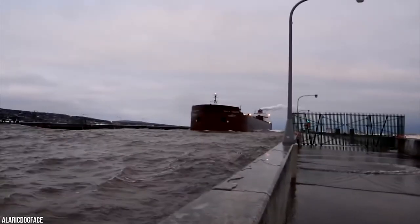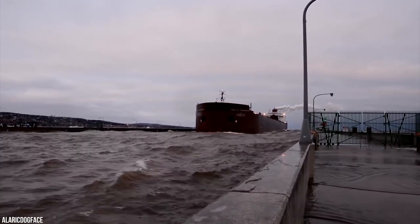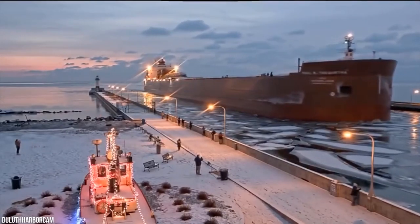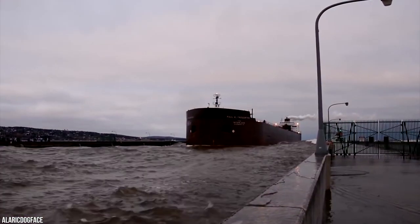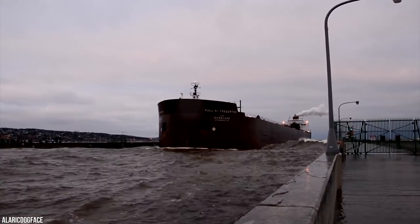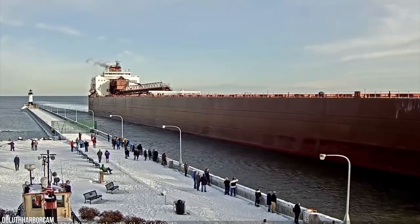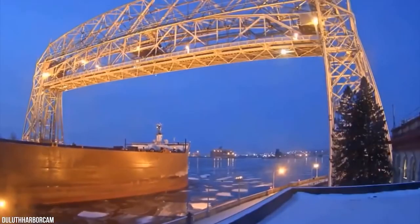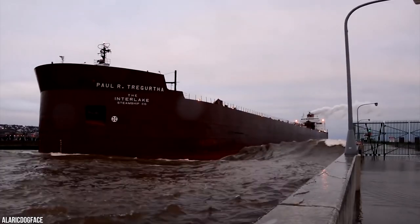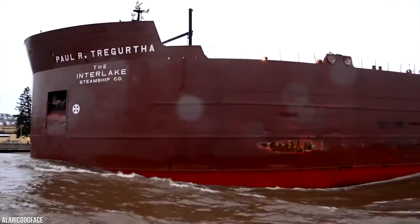Her unloading system and 260-foot boom empty the ship's five cargo holds in about eight hours, and she's been through a lot. After it was christened in 1992, the vessel was noted to have had a collision while docking at St. Clair, Michigan. In December 1997, the vessel damaged both her No. 1 port and starboard ballast tanks while docking in Cleveland. The vessel grounded in December 1999 on a shoal in Duluth, Minnesota, with no damage being found, and was cleared to sail only to ground again in the same spot the next day. However, she has an elevator and luxurious guest accommodations.